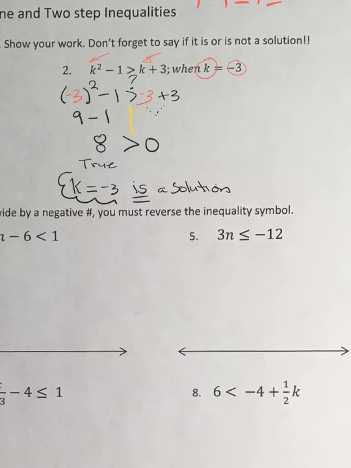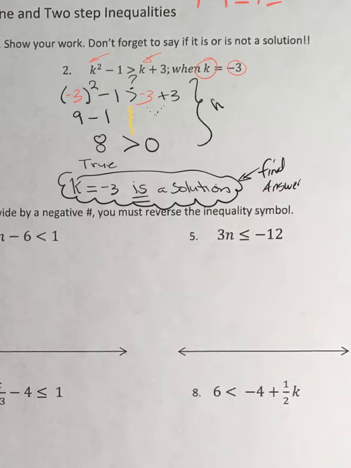So remember, this is your actual answer. So this is what we're looking at as your final answer. This is your work or your evidence that supports your final answer. So make sure we're looking for just your work. So we're not looking just for your answer of yes, it's a solution, or no, it's not. We're looking for your work and your supporting evidence as to how you arrived at that. And we're looking for your correct notation. So make sure that you're using those parentheses anytime you put something in as a base.